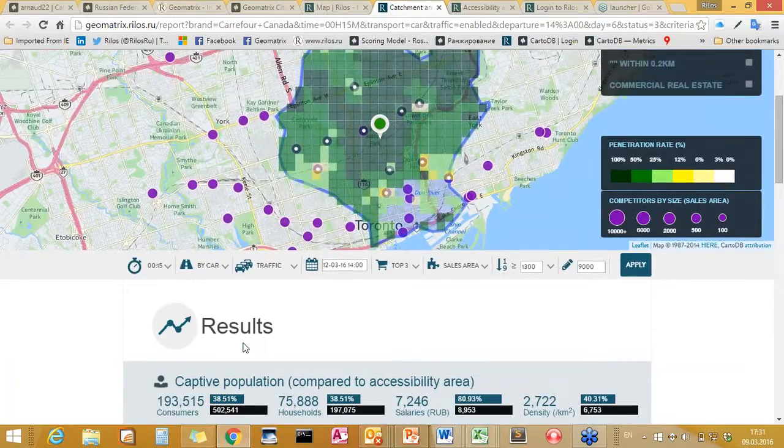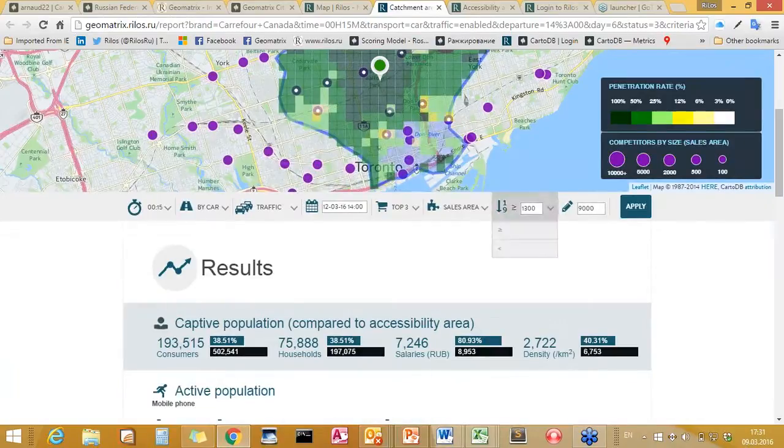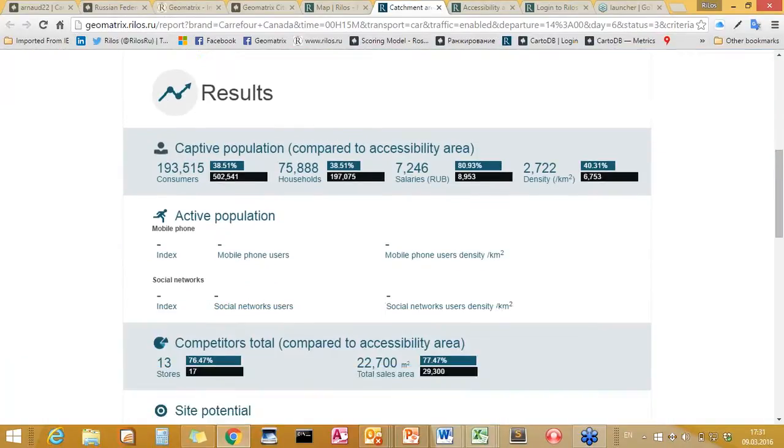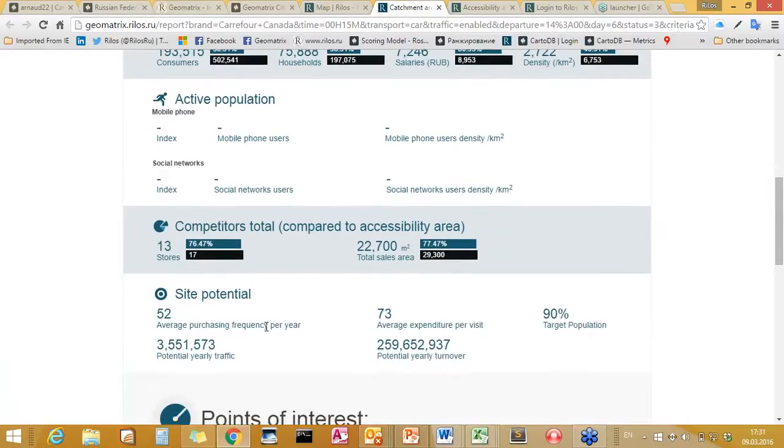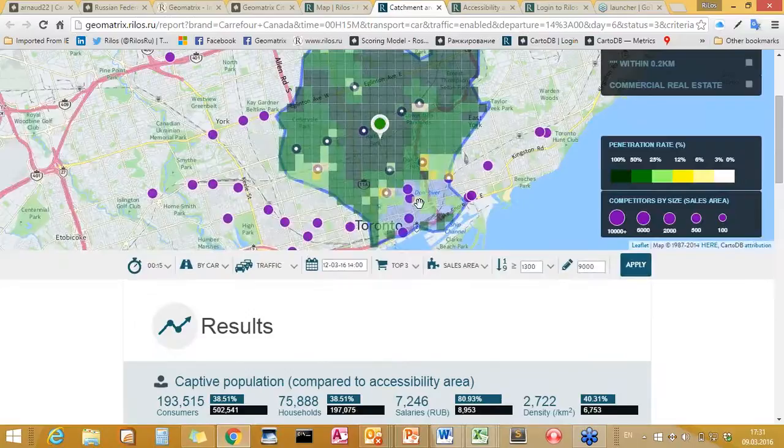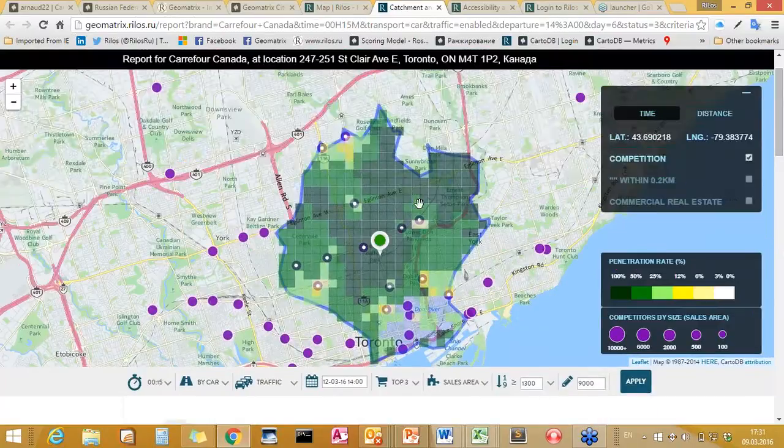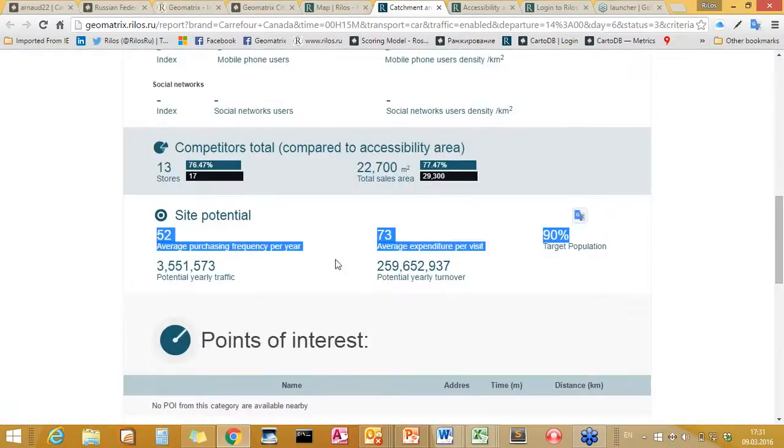This 38% says that will be my number of clients that the conception can gather, the number of households that will shop regularly in my store. And based on these figures, I can define a more logical business, a number of checks for that location, a turnover for that location. All the figures you see here are for demonstration. They don't reflect any Carrefour business in Canada, whether they have it or not, just for demonstration.